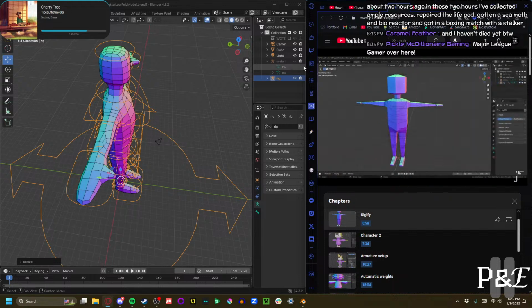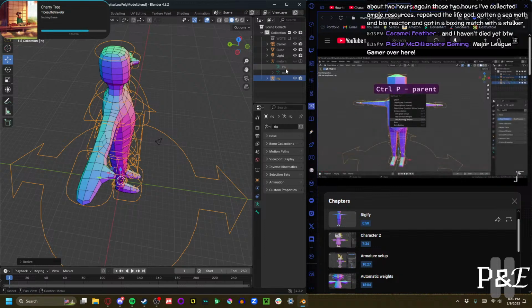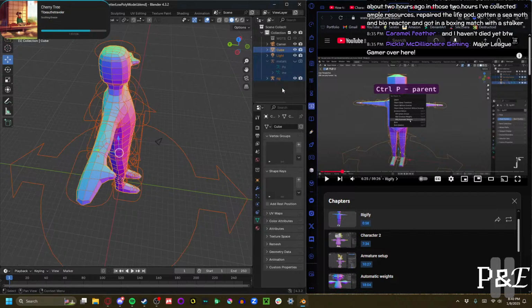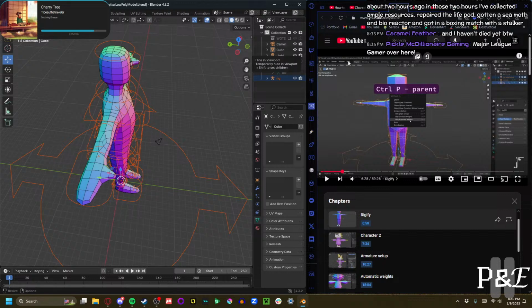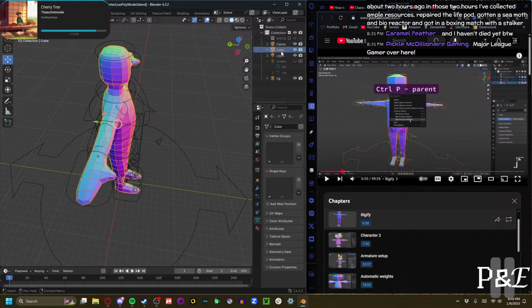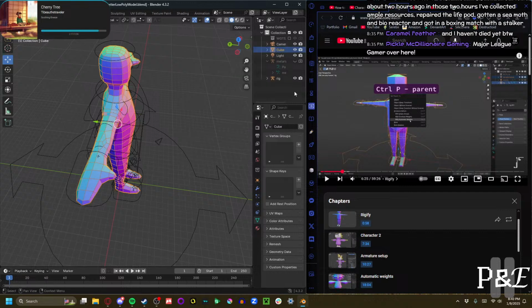Now all we have to do is select our model, shift select the armature. Ah, I get it. He doesn't have a camera. Should I rename this? Here we go.